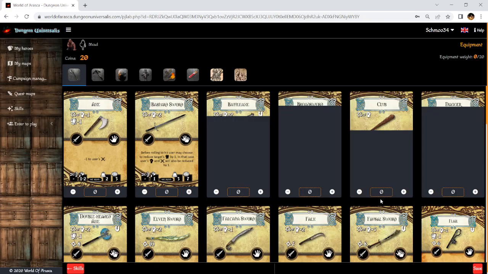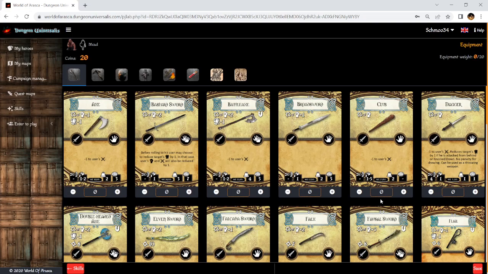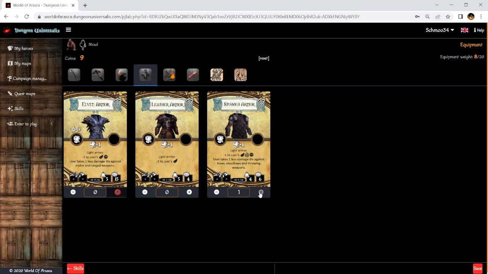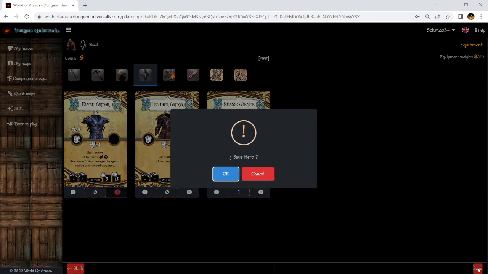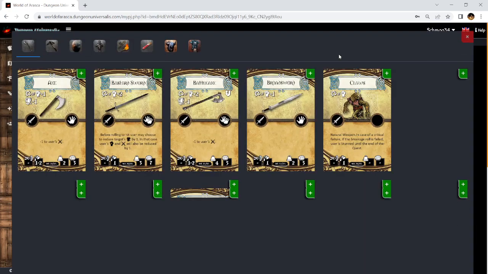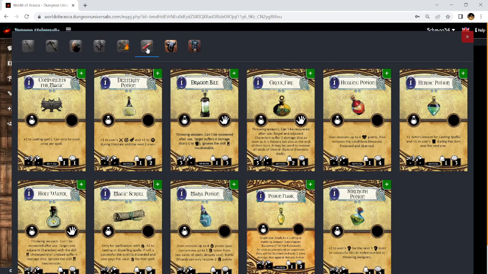His equipment though, he has the battle axe. This guy right here. Then he has studded leather. Now he accumulated some stuff while we were playing. I don't know if I can afford it all here. So what I'm gonna do is I'm gonna just say save and then we'll add it after the fact. All right, so he has a healing potion, a strength potion, heroic, and pickaxes.